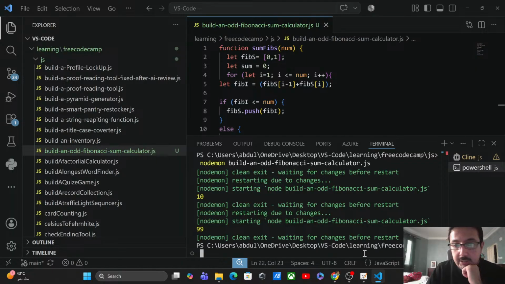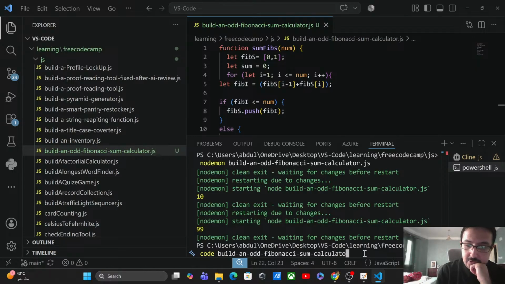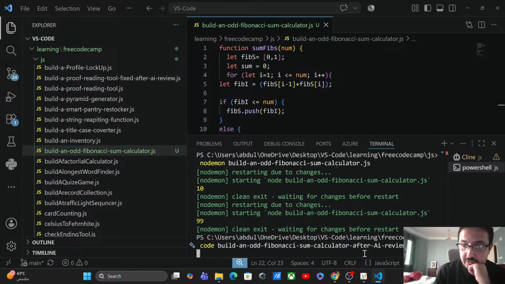What we're gonna do is Control C, okay, and then we're gonna code build and node fibonacci some calculator after AI review.js, don't forget .js.